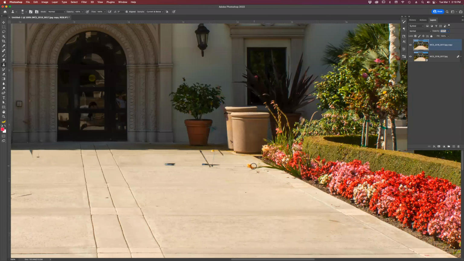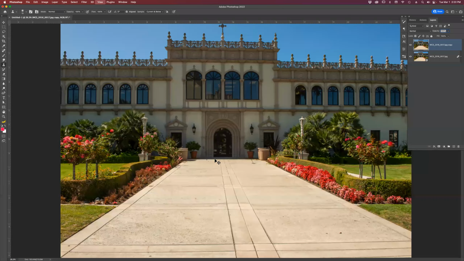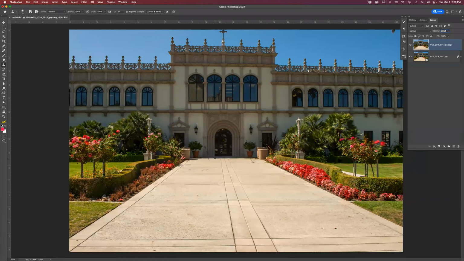That flower stayed there because it was there. And so you can see that's all you got to do to take things out. Use whatever technique that you like using. That didn't work. Whether it's the clone stamp, the healing brush, content aware fill, whatever you like to use the best is what you use.